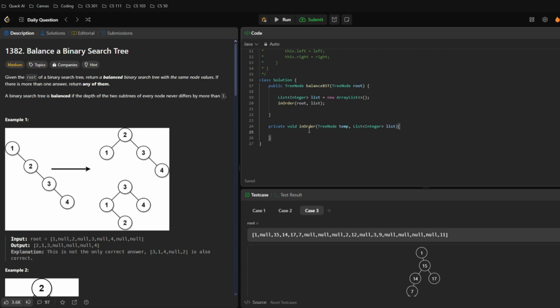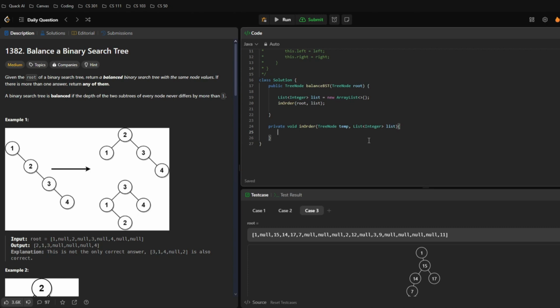So an in-order traversal is going to go, say we're starting here at 2, it's going to look at the leftmost node. At the leftmost node, it's going to look for a left node. There's no left node. Then it will add the middle node. Then it will look for a right node. There's no right node. So it'll come back to the middle node and go back to the previous node because it's recursive. And then it'll add this node, go to the right node, look for left, add the middle, look for right, so on and so forth.